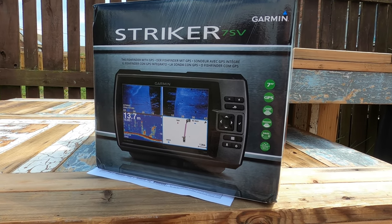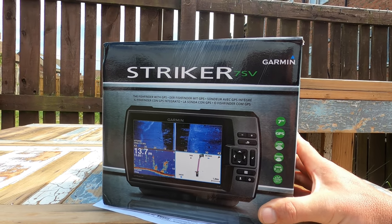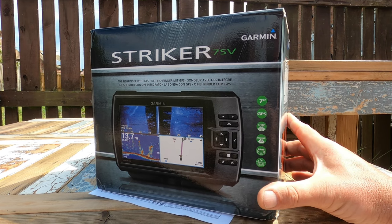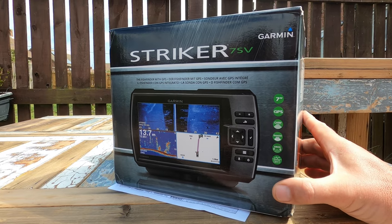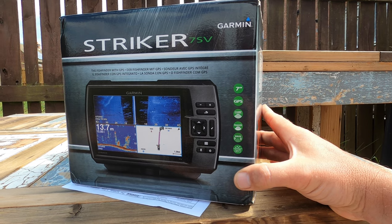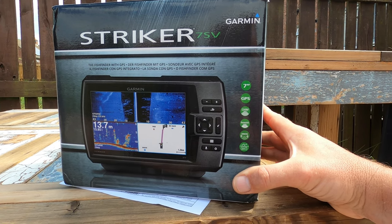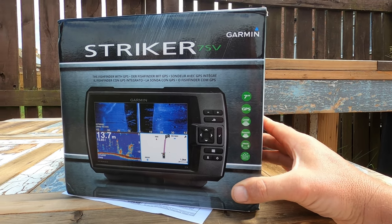So anyway, my new toy's arrived. The Striker 7SV, the Garmin version, which I'm quite happy about because this is an ex-display model. I got it from eBay and it was nearly less than half the price than what it should be. So I'm one happy chappy with this. Just about to install it onto my kayak, which I've just finished setting up, nearly anyway. So I'm going to quickly install this, which hopefully should be straightforward. Fingers crossed.